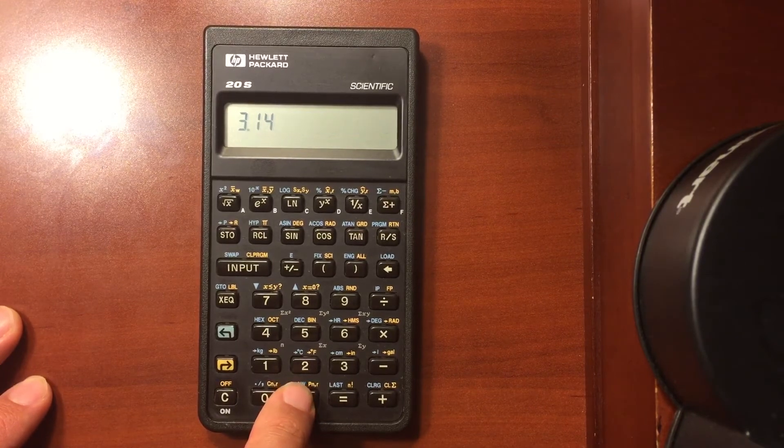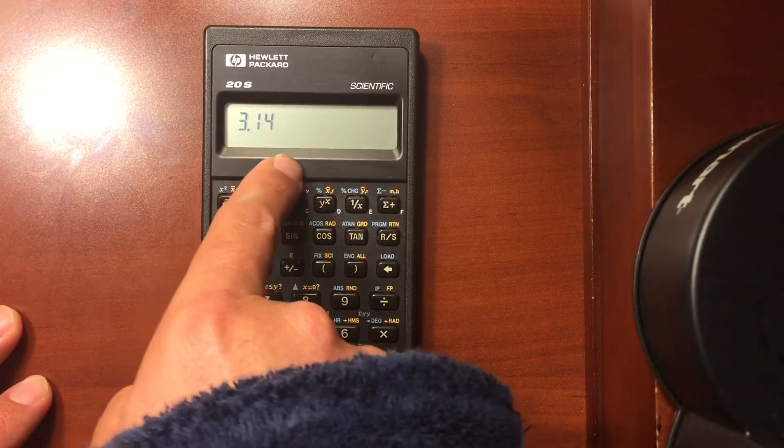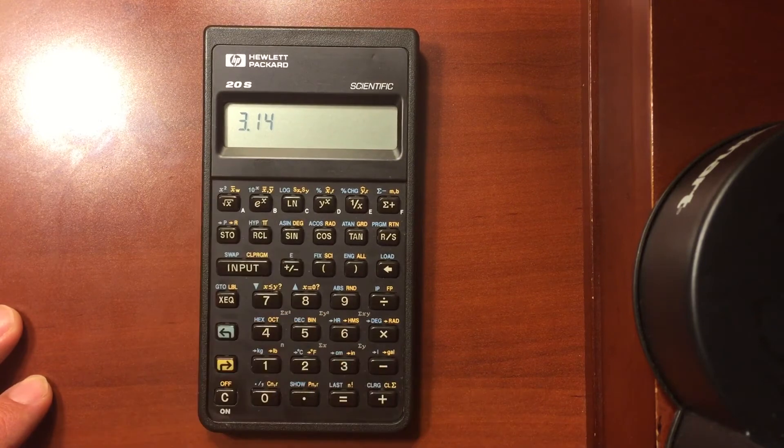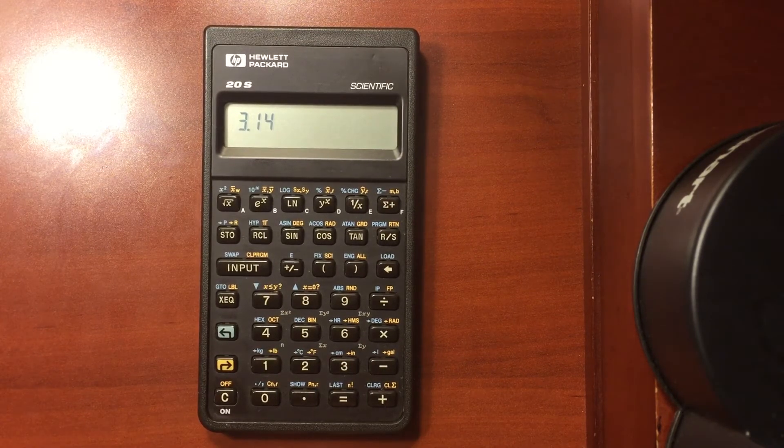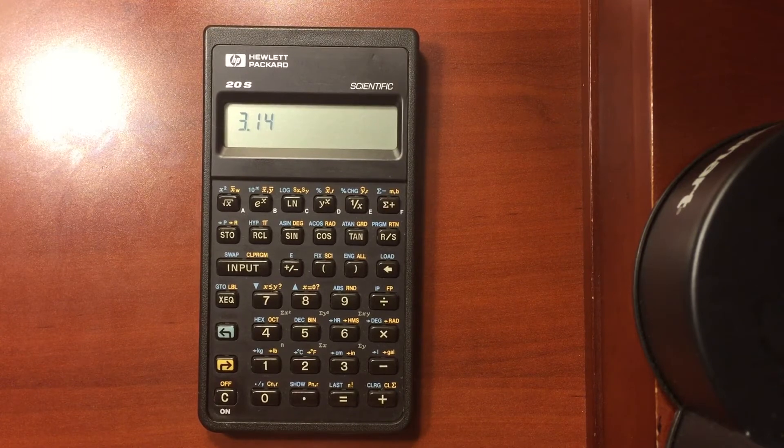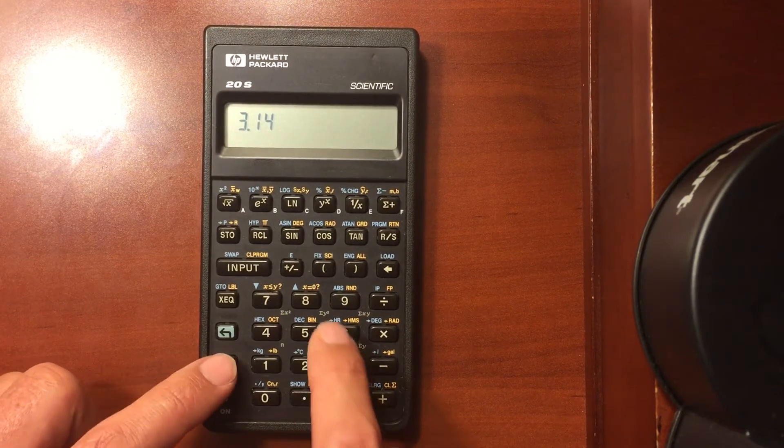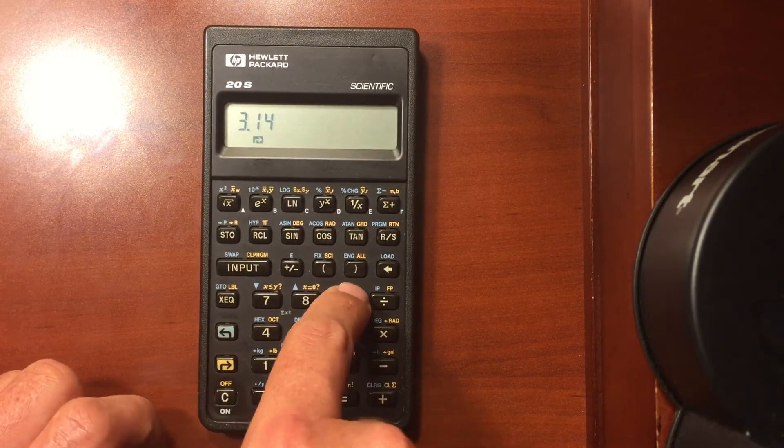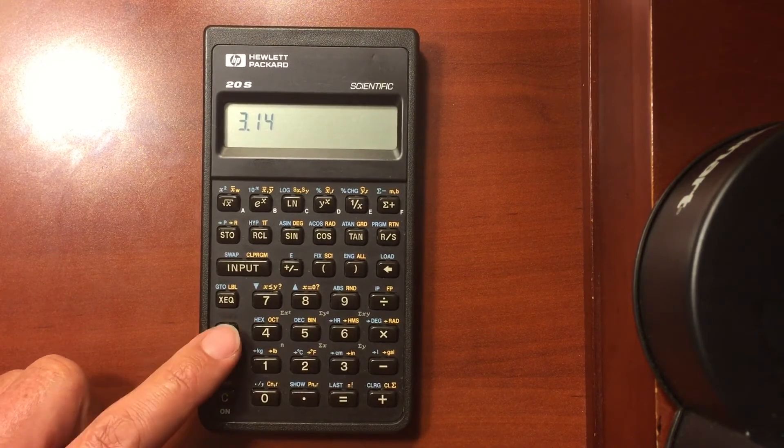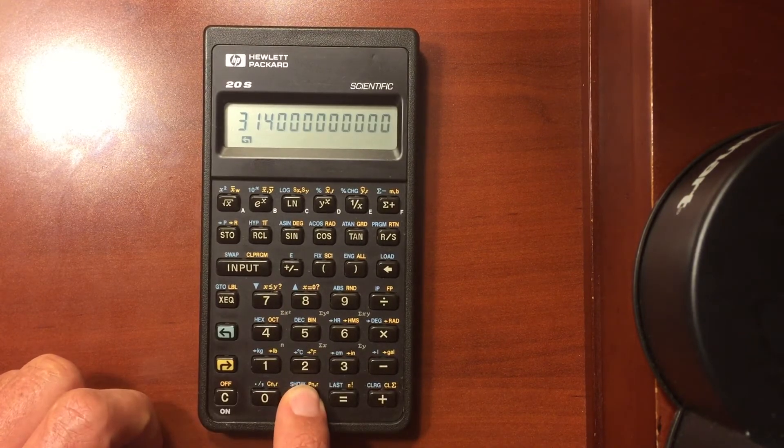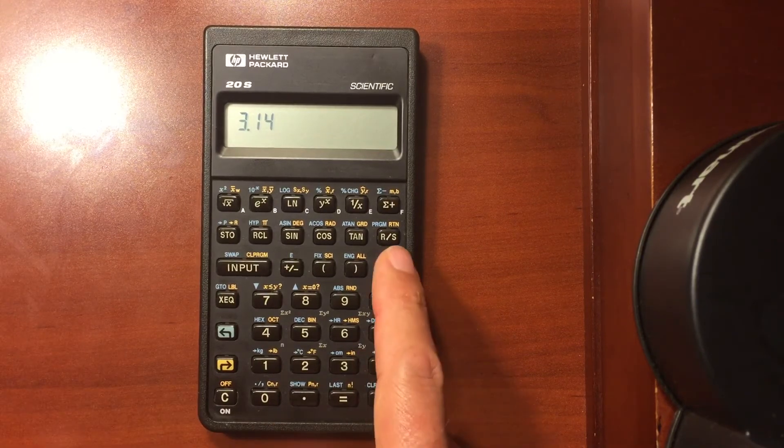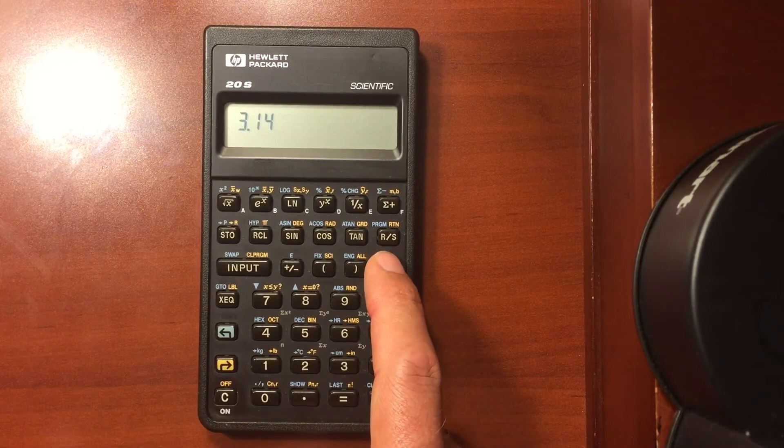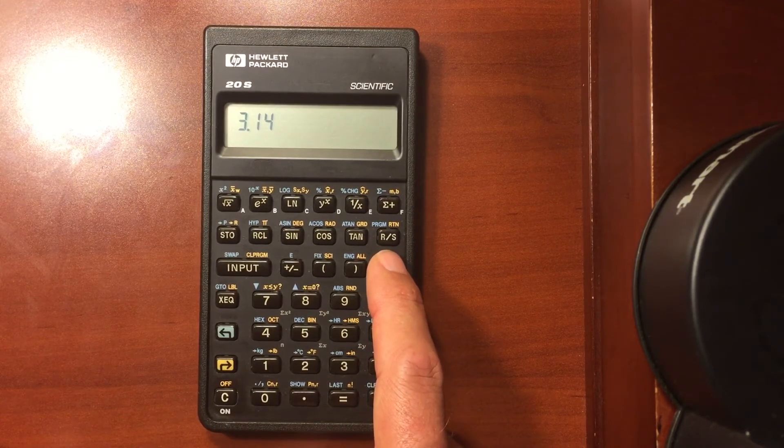So just remember that it doesn't matter how many digits you actually have shown here, the full precision that the calculator is capable of is stored. Now if you go ahead and round it using this key, then it should round to that precision. So now if I show, yeah, it rounded to 3.14, et cetera. That's all zero after that, because it actually rounded down the number to my current precision.